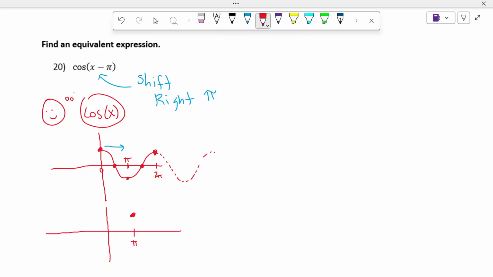Now, since I'm moving things to the right, it's kind of hard. All this is already far right. And true, I can move this guy. This guy is at 2 pi. If I move it to the right a whole other pi, it will be at 3 pi, somewhere way out here. We're getting pretty far out there. I'm just getting a little too far. So you know what? Let me actually draw some of this backwards, back in the negatives.